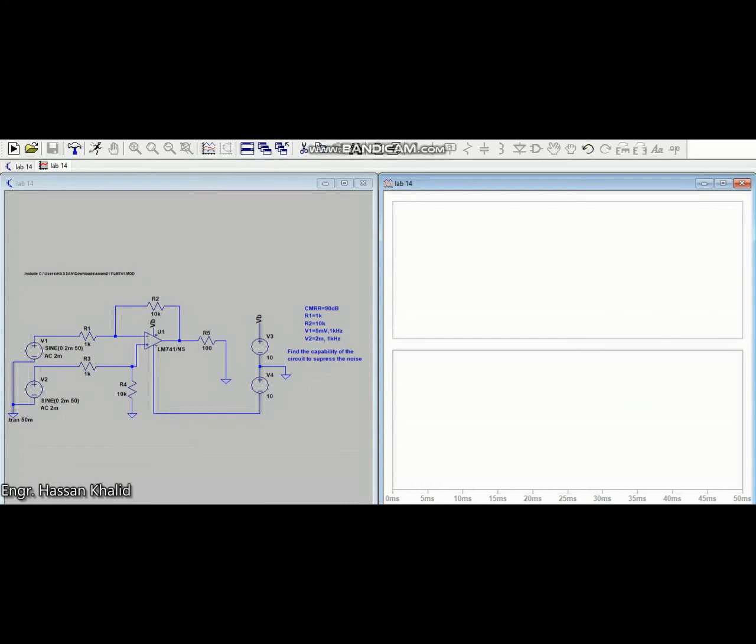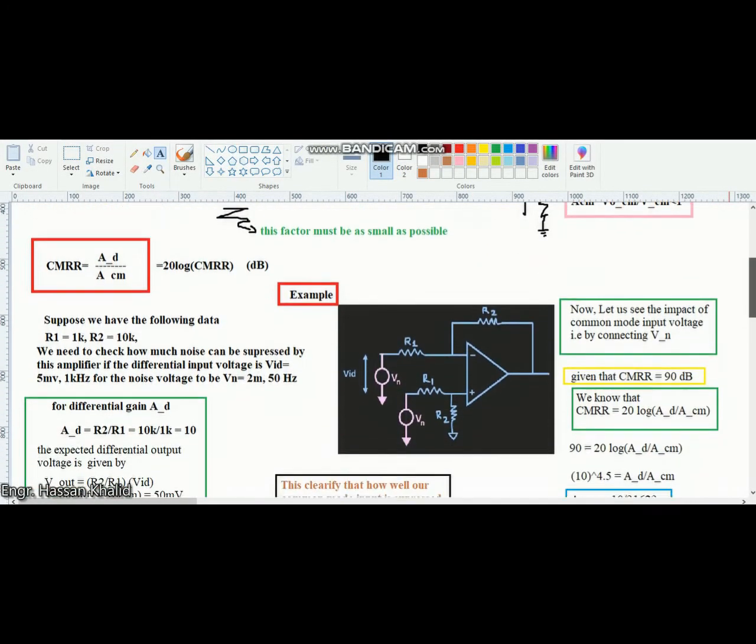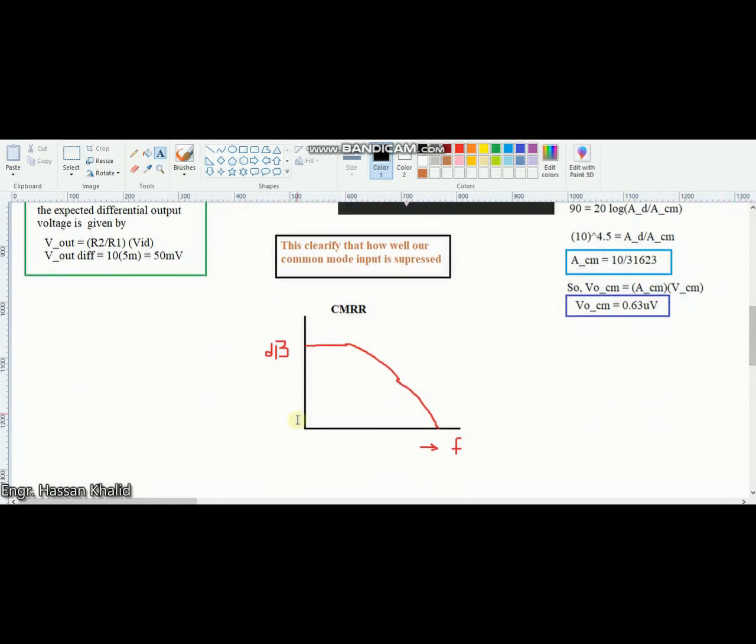Before that, I have told you that ideally, as the frequency increases, the CMRR will be reduced. That means the ability to suppress the noise at the input will gradually decrease as the frequency increases. So let's see this using this LTspice simulator.